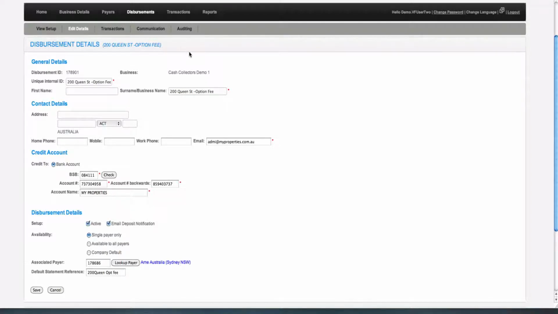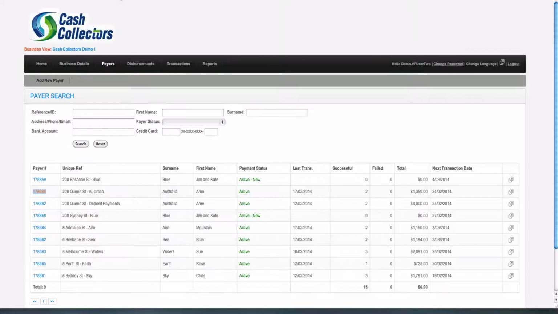So if we go back to payers, there's my number. I must have that number in there. I click payers, and this list will come up automatically. Search the list, then it comes to 200 Queen Street, Australia. It's related to 178686.